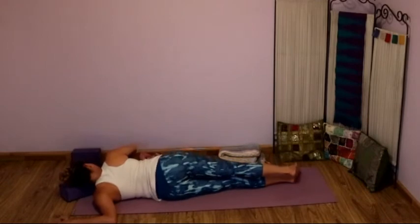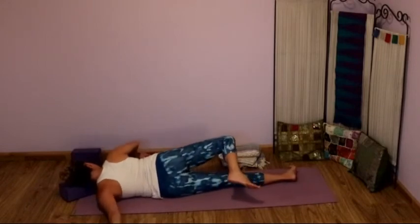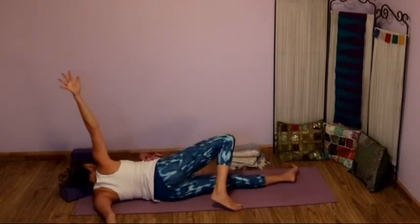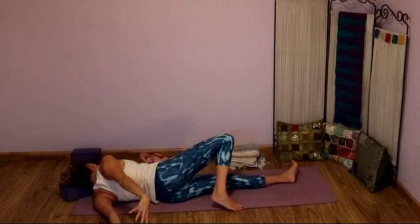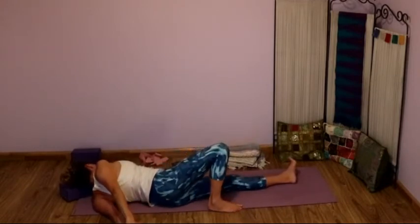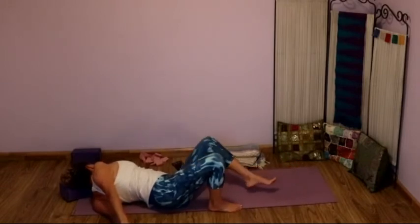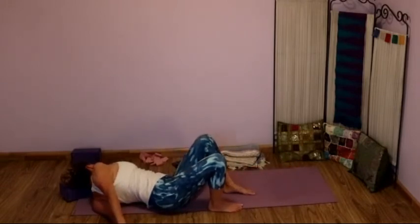Start to stack those hips. Good, maybe that top leg bends. If you have your arms extended, turn your palm up. Take that top arm, reach it back, finding it's higher than you think. Good, and then roll those hips toward the ceiling. Maybe that bottom leg bends as well, finding a deeper chest stretch.